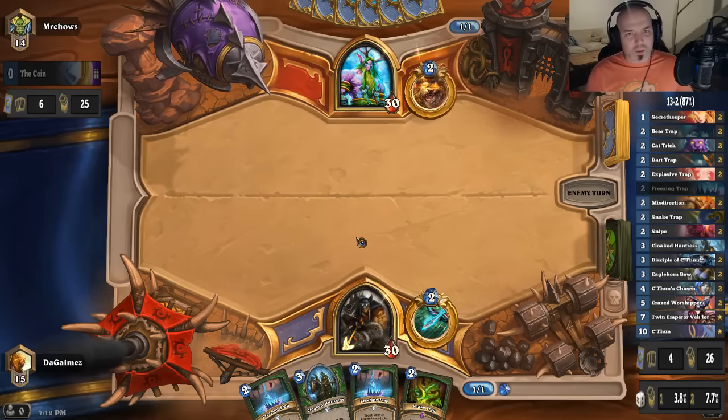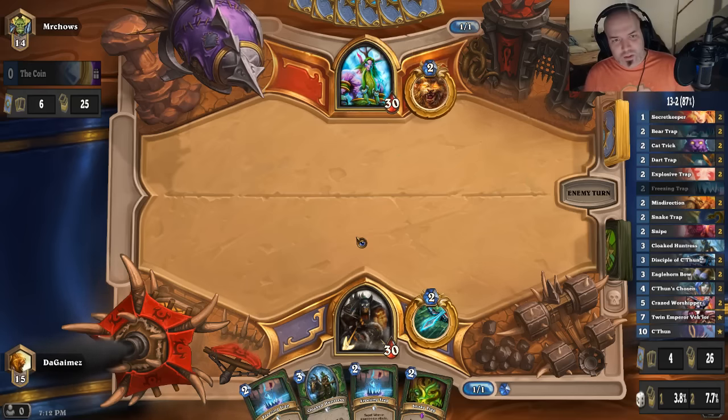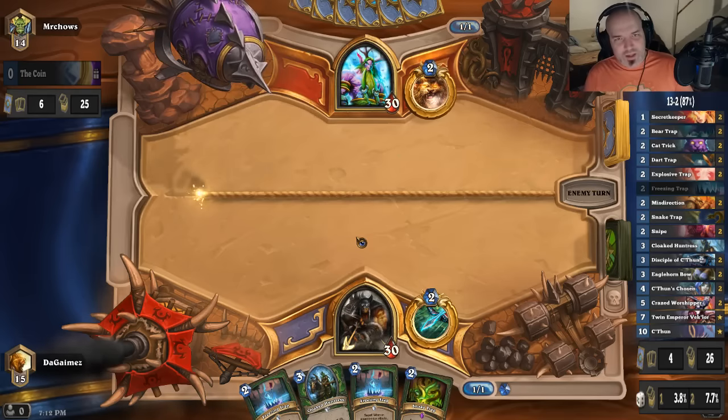Is this Druid home? Knock, knock, knock, knock. Is this Druid home? Where are you at, Mr. Chow's? Sounds like a really good Chinese restaurant. I'm sorry. That's terrible. That sounded very like something Trump would say.